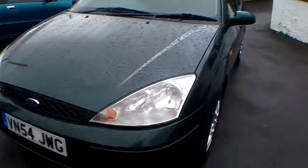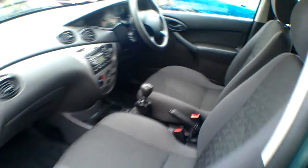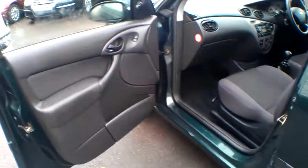So, okay, we're looking at a car then with a heated front screen, aircon that works, roof bars, metallic paint, LX model this one. Has a Travel Master navigation system built into it, but I'm not sure what that does. I'll show you that a bit more. The interior is very tidy indeed, actually. Nice and clean interior. The clutch, brakes, gearbox, power steering, all working really nicely.